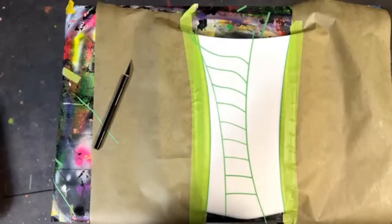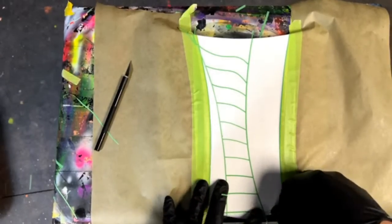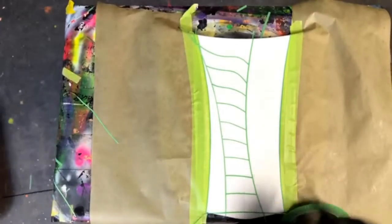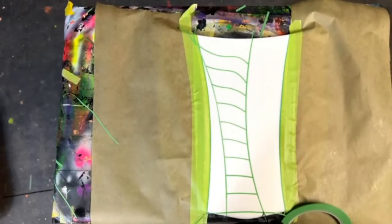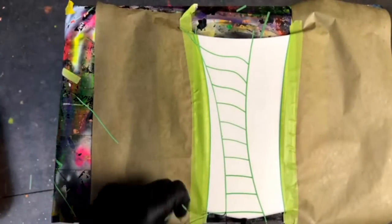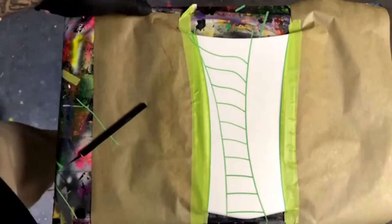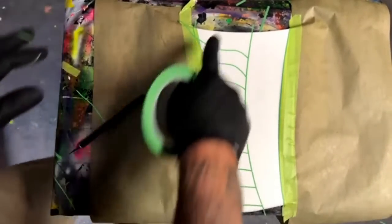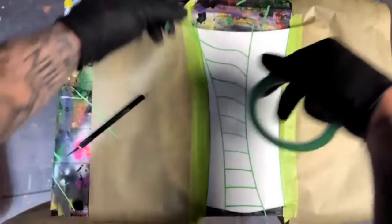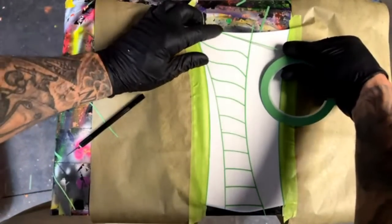We're going to do one more right here, and we're going to have this middle section just about taped up. Okay, it looks like we're going to need another little small one right here. That's a little too fat right there.